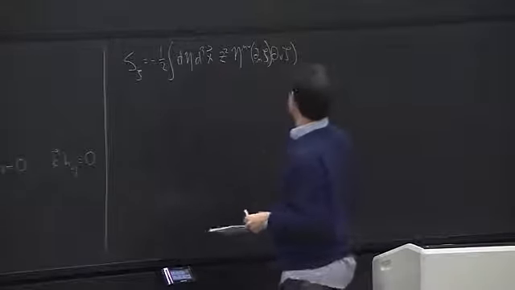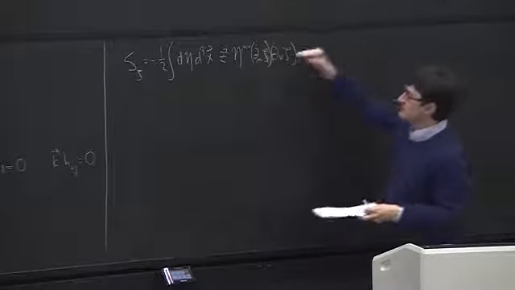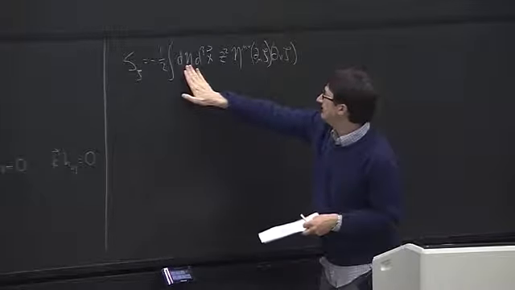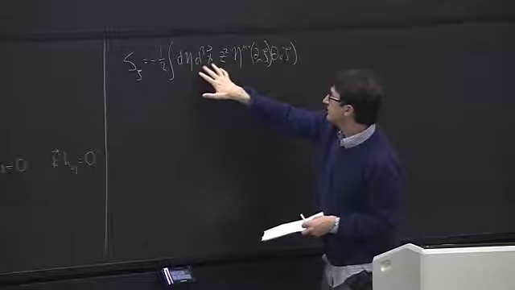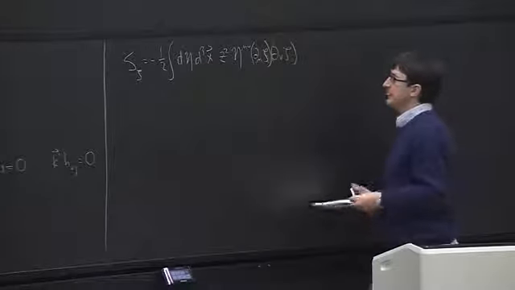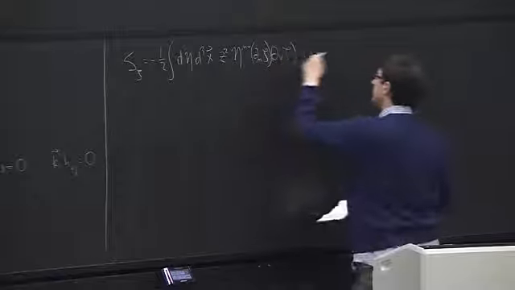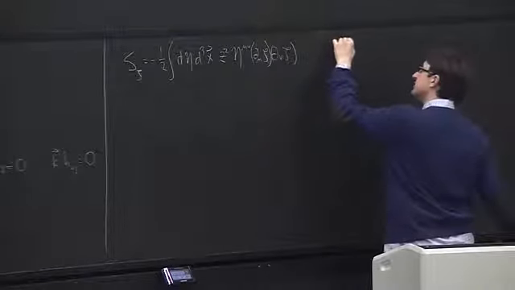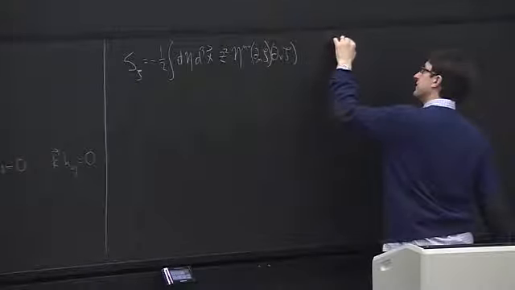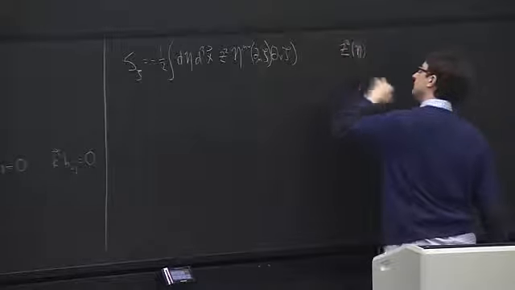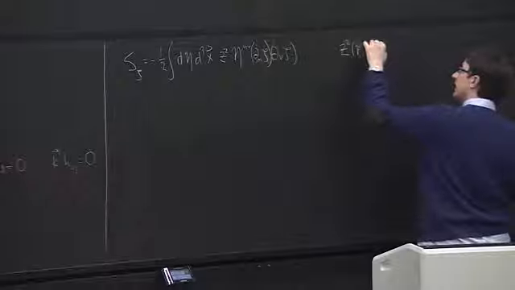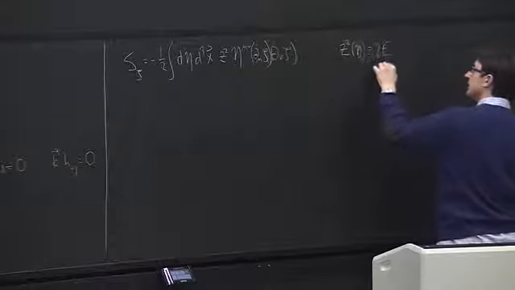What is going on with this expression? This is the action. It says minus 1/2 integral d eta, the conformal time, d^3x, that's the co-moving spatial coordinate in flat FRW, times z squared. This is not a perturbation. This is a background function of time. And it turns out that z squared of eta is just 2 epsilon, the slow roll parameter epsilon.